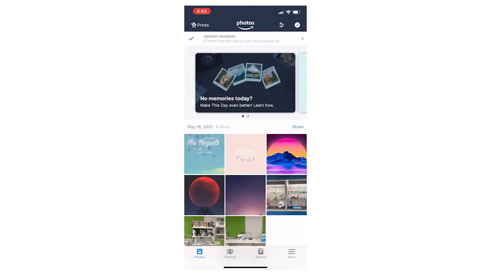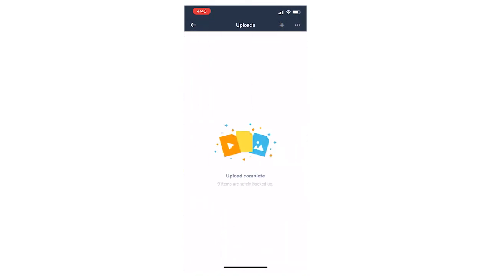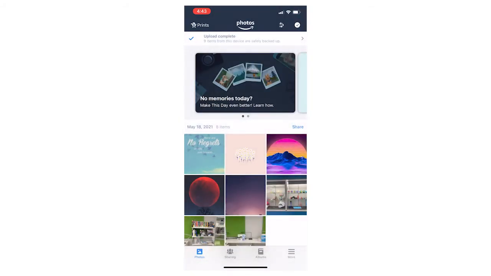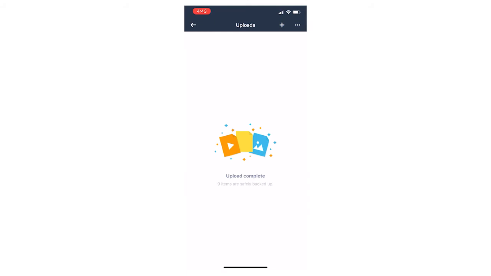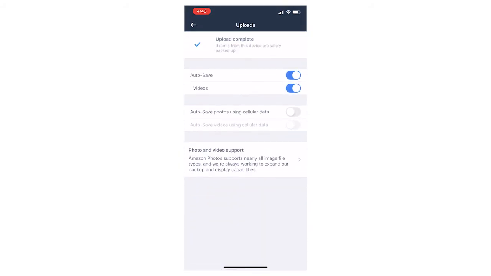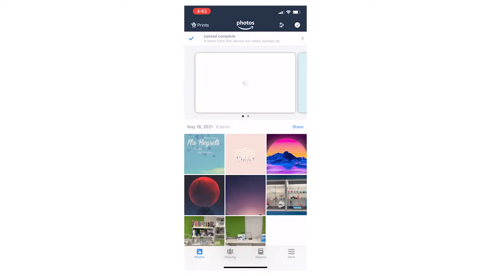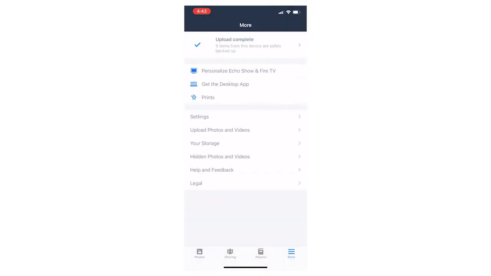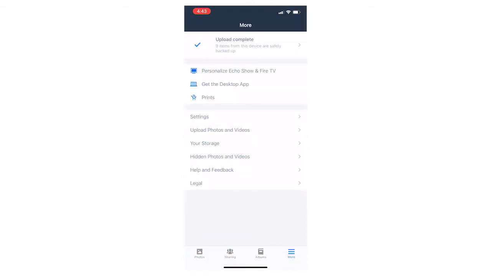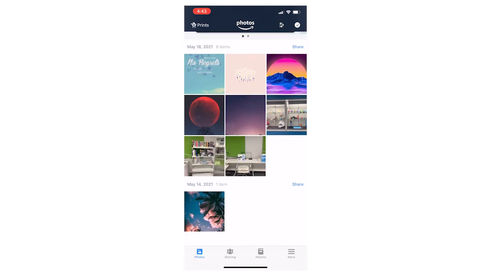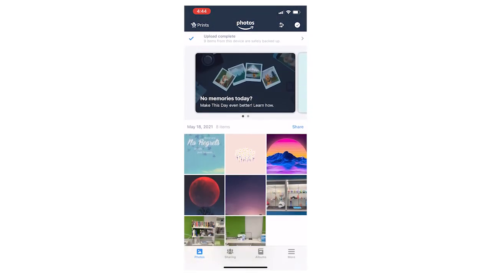And that way your photos are always backed up if anything were to happen. If you don't have it synced up, you can just go into Uploads, hit the plus button, go into your camera roll, and select the ones that you would like to upload. You can go to Upload Settings, and you can change the settings here if you want them to autosave or not. Just like the other apps, you can also go online on the computer and access it through the Amazon Photos website. Just log into the account and you can find these photos here. Amazon Photos also has a limited storage option, which is only 5 gigs that are free, but you can also upgrade it.